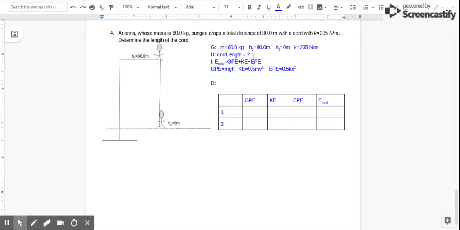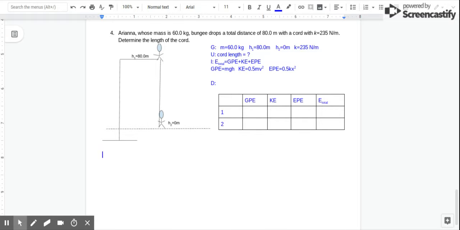So anyway, we want to find the cord length. We'll get there. For my I for guide, I put E total is all 3 energies added together. I put all 3 energy formulas in there, okay? You guys should be doing this because I'm seeing tons and tons of people forgetting the squared for the v, forgetting the squared for the x. The more you write it down, the more you will remember it.